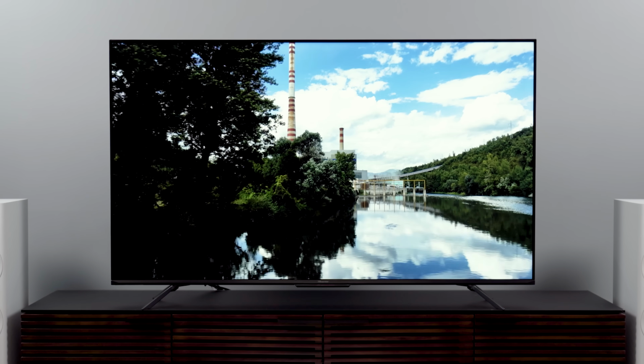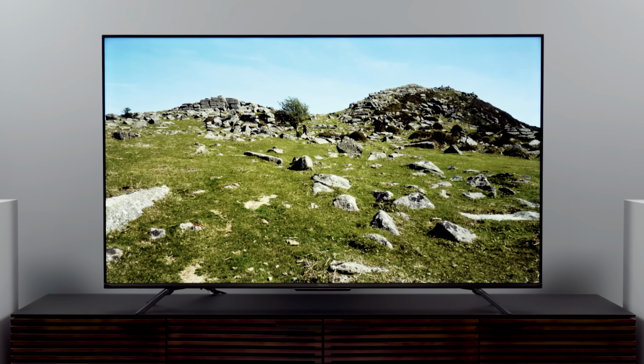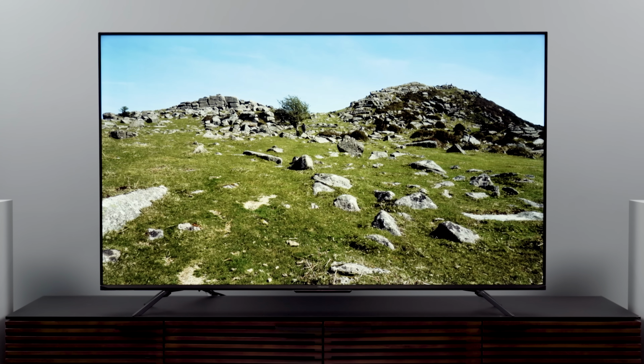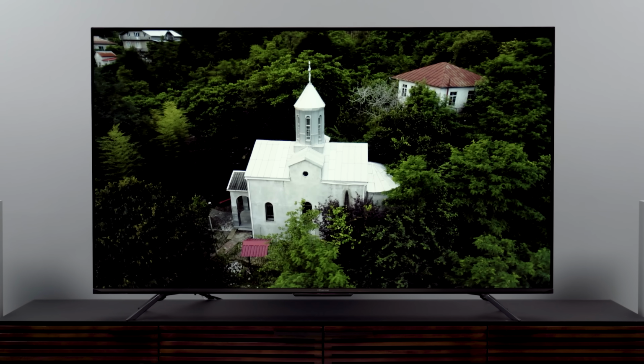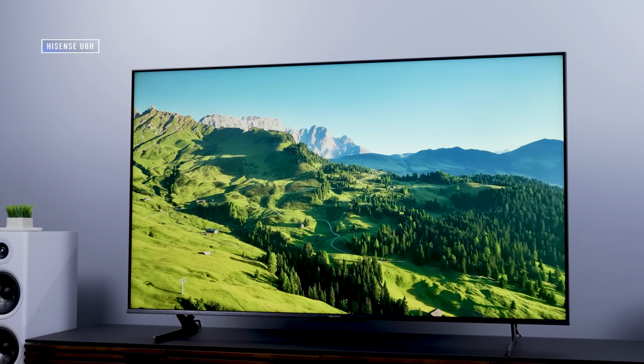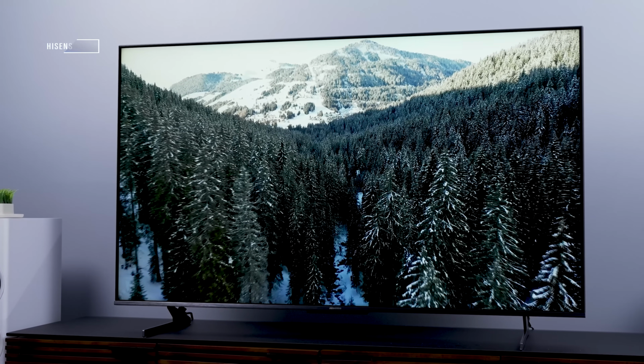In HDR, same thing. Delta error was 3. Folks, that kind of out-of-box color performance, again, this is in filmmaker mode for SDR and HDR, is virtually unheard of for a TV at this price. And in fact, I feel like I need to go back and measure the U7H again because I don't think that more expensive TV performed nearly as well.